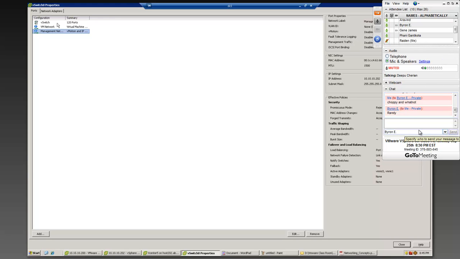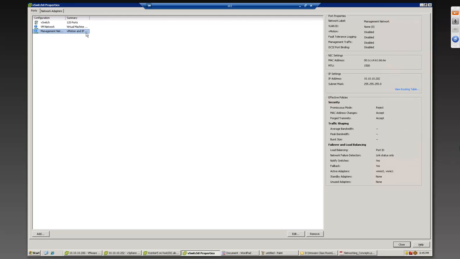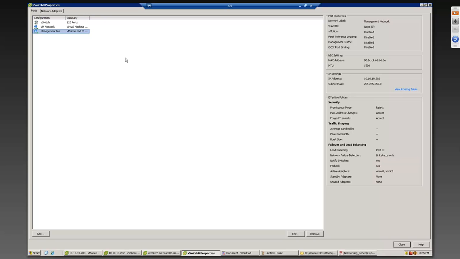It is actually disabled. Why is it showing as disabled? It should show as enabled. Okay, it is supposed to be enabled. I don't know why it is so, but that's fine. So you can see that the management traffic is enabled, and then other features are all disabled. We will look into that. I'm just showing you something to get you guys familiar with it.